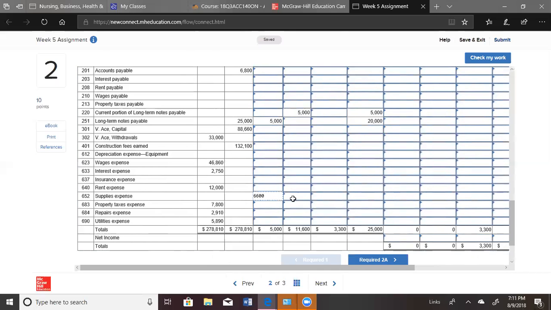Okay, and then a credit. No, there's no credit. What do you mean credit? Oh yeah, now I see what you're saying, because I've been used to them being on both sides. I'm so confused. Well, you already did the credit. Remember? The credit was in supplies. So you have no transactions here. You got a debit of 6,600 here. So then, what's the unadjusted trial balance?